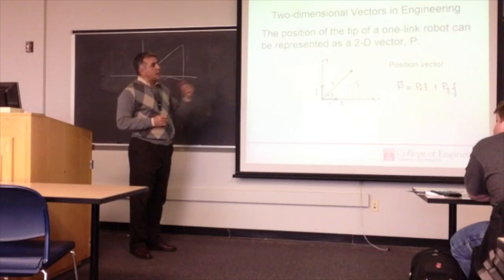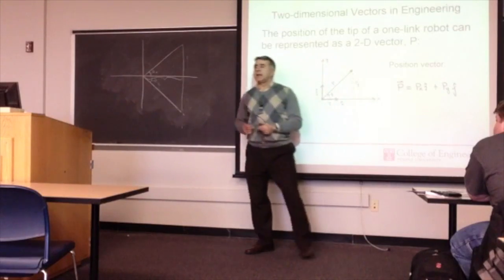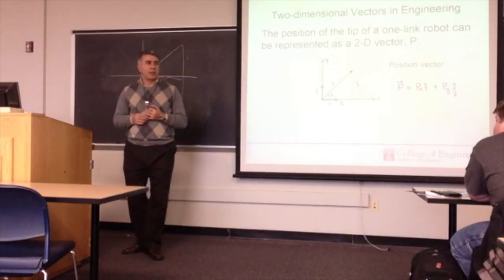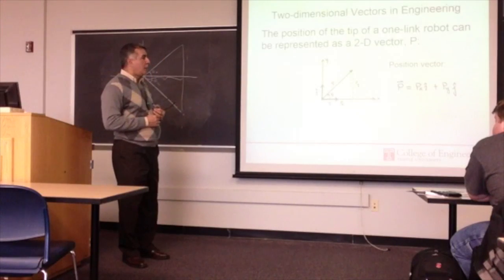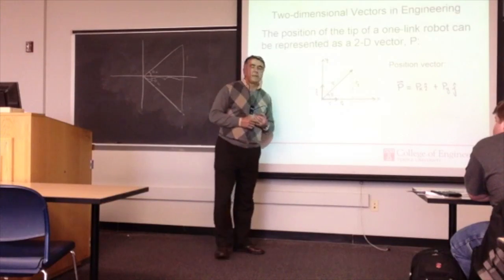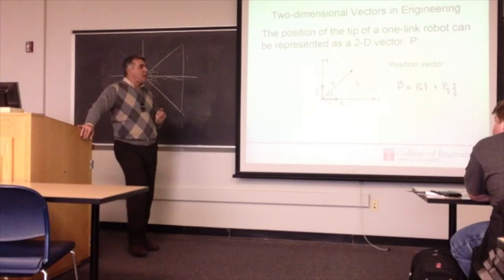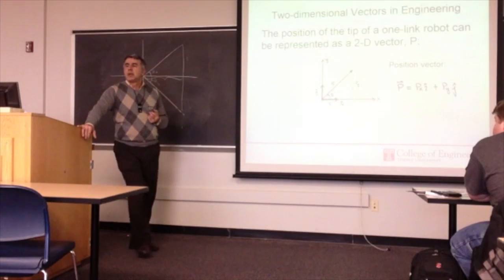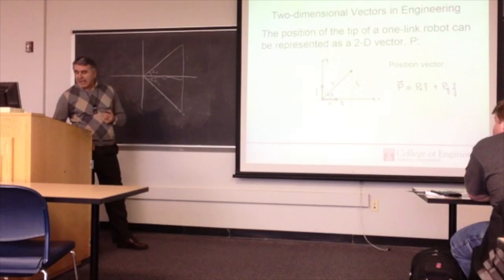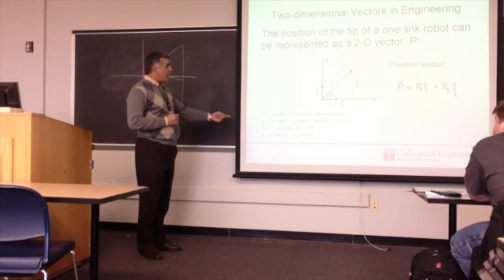So we describe it this way. Wherever you see that arrow sign, it represents a vector, which means that it has a direction. P bar equals Px times i bar plus Py times j bar. i and j are unit direction vectors, in the x and y direction. So this is how we describe them. i is a unit vector in the x direction. j is a unit vector in the y direction.